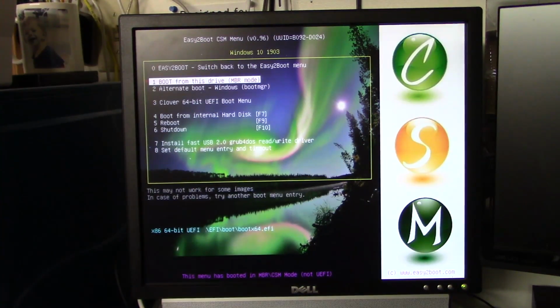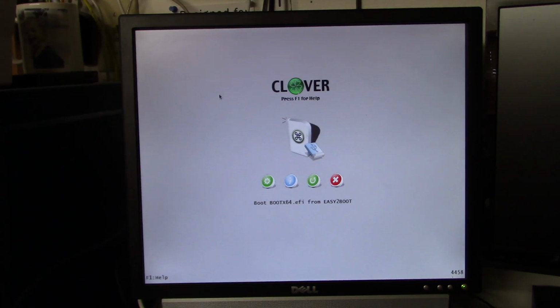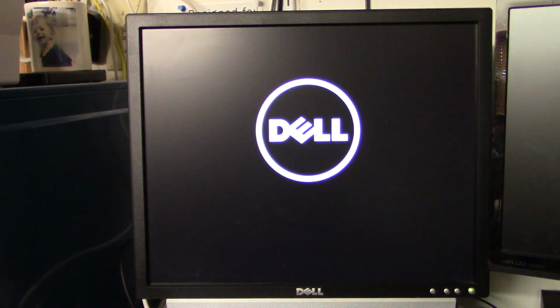There we go. Boot via UEFI. I think this is it. Like I said, I've only done this once before, and that was a few months ago on my main computer. Okay, now this doesn't look familiar at all. Okay, apparently I chose the wrong option, but I'm back at the computer's boot menu, and there's now a UEFI option for the USB drive. That'll probably take us back to where we were before. Or not. Maybe this is what I should have done to begin with, because I think it's trying to load the Windows 10 setup goodies.